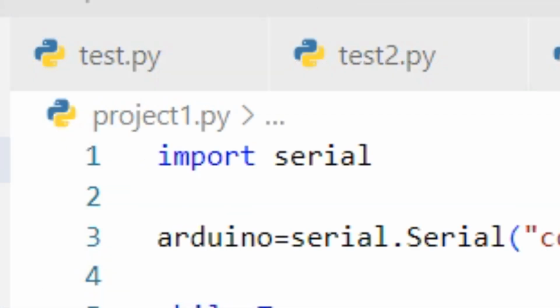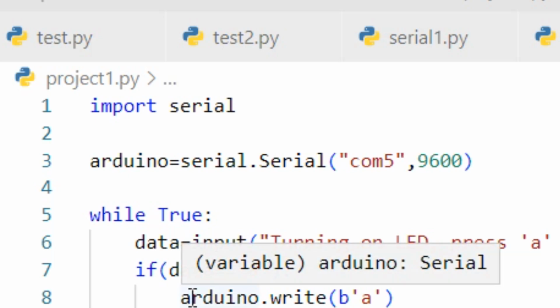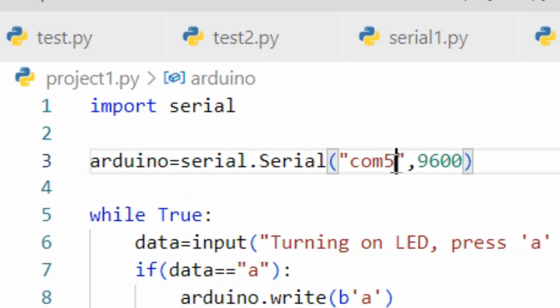When we examined our codes, we first included our serial communication module in our Python codes. Then we called our serial class and assigned this class to the object we created named Arduino. So here is our Arduino object, and as you can see, we also defined our port information, which is equal to COM5, and the serial communication speed, which is equal to 9600.